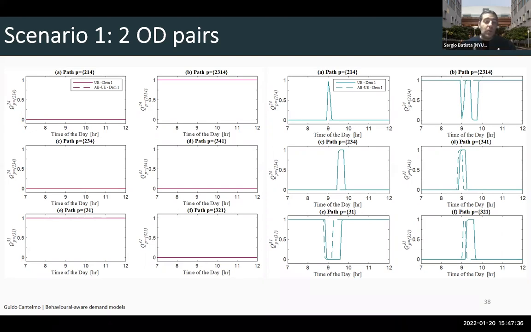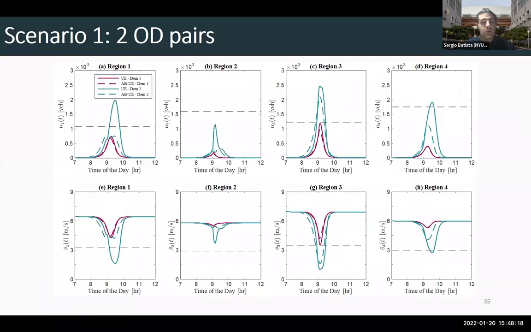However, when congestion comes into play, so when we start arriving at the capacity of the MFD or the capacity of the network, this is when we are going to have an interaction, a change, between the user equilibrium conditions in which we have no modeling of activities and the activity-based user equilibrium in which we also consider the departure time choice and modeling of activities. And we clearly see on the right, which is scenario two, the dashed lines in the previous slide, that this also has an influence in terms of the path choices. So next. And this, of course, again has an influence on the traffic dynamics.